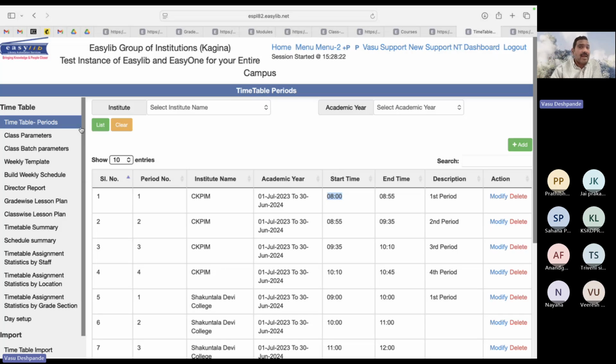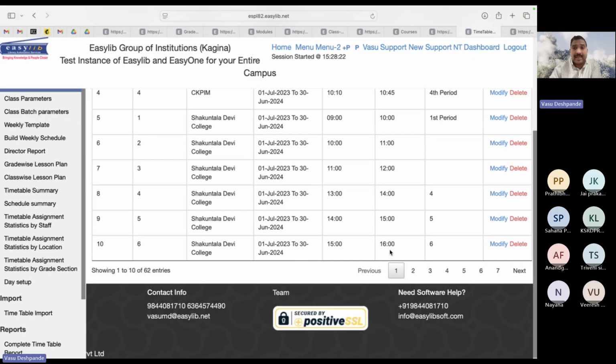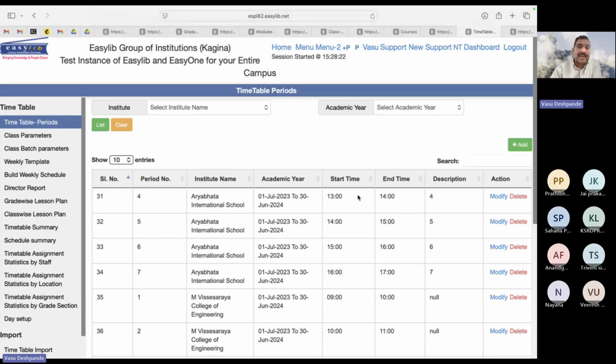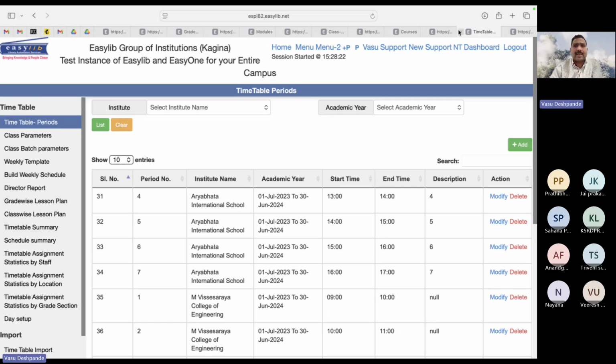So that is why I would say this has taken a few years for us to develop. The date of 2023 means that we started the work in 2023 itself, right? So back then itself. Now it is getting into the shape where we are confident of giving it to you, and happy that some of them have already started using it. So we would love to have you as our customer.